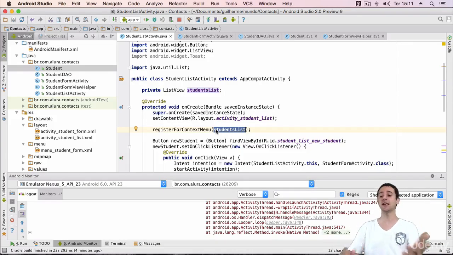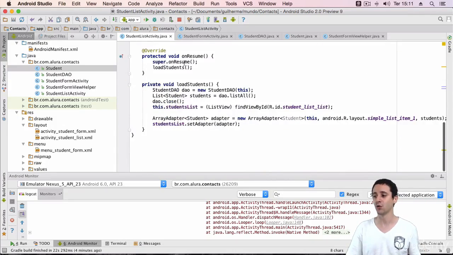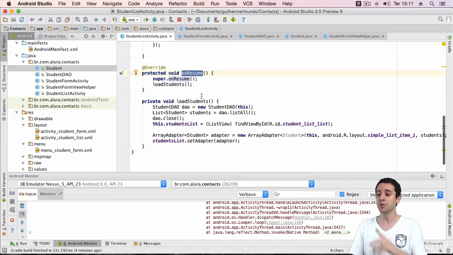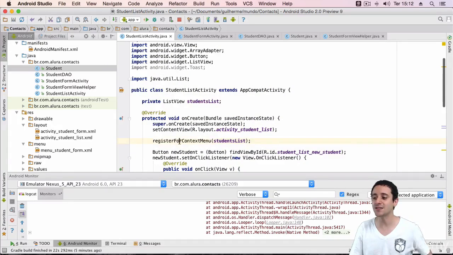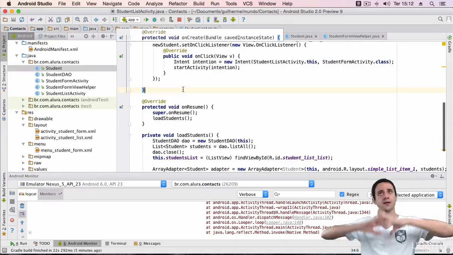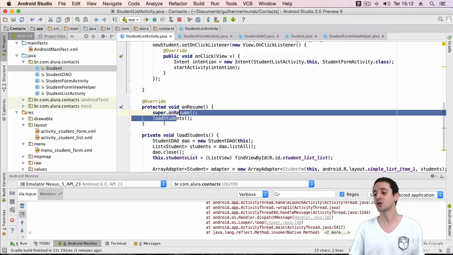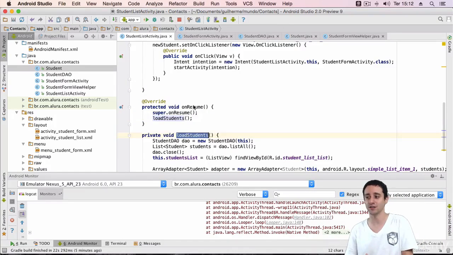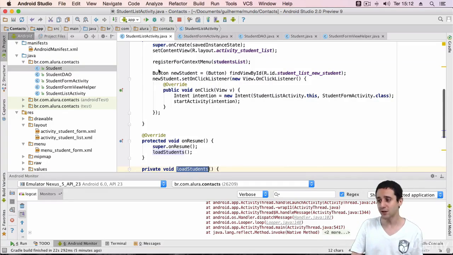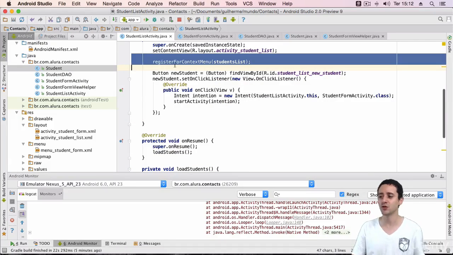But then you say, Guilherme, I know that the onCreate method is invoked before the onResume method. Yes, you know, and I know that. But the point is, if you extract this information to another method, because this method is going to grow and grow, and this other method also was big, so we extracted the method loadStudents. And here, I could also extract the methods setUpButtons, setUpMenus, and something else.